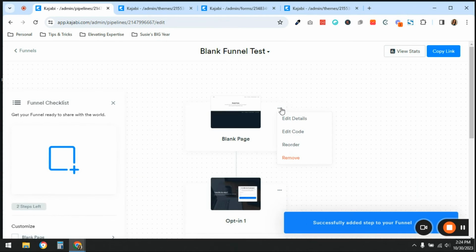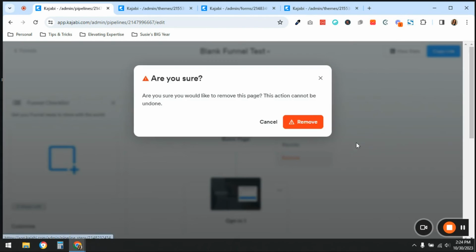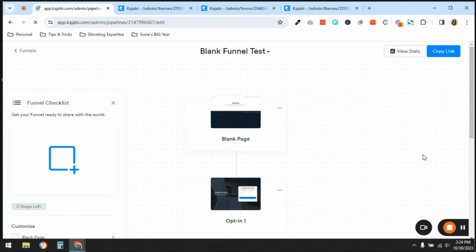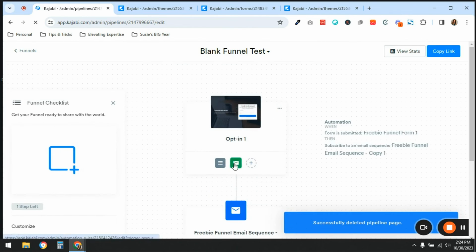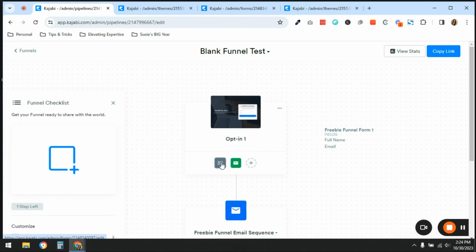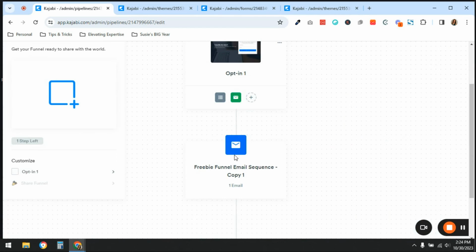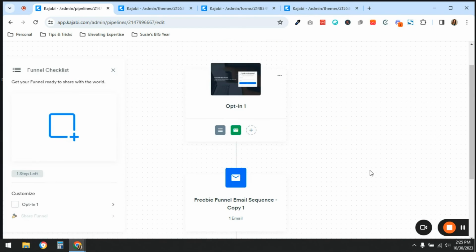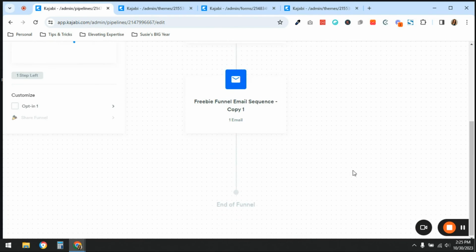And now we can delete this one or remove it because we're not using it. And you'll notice that this opt-in page 1 already has the form on it and it has that automation subscribing them to this sequence. So those pieces are automatically displaying in this funnel.